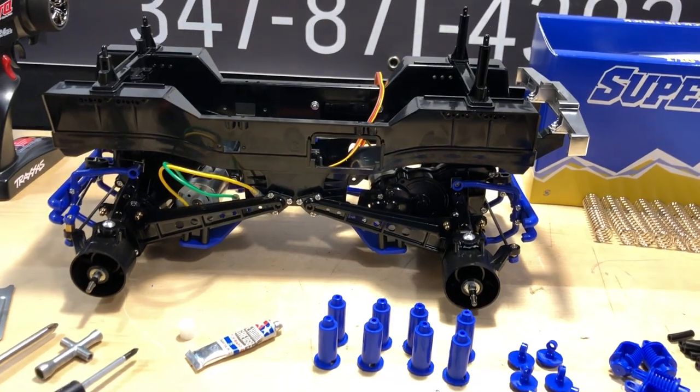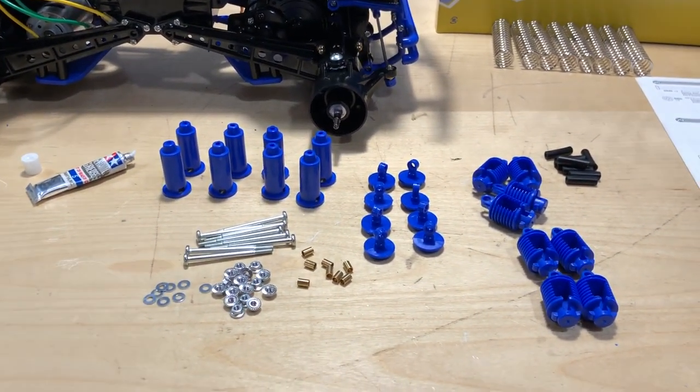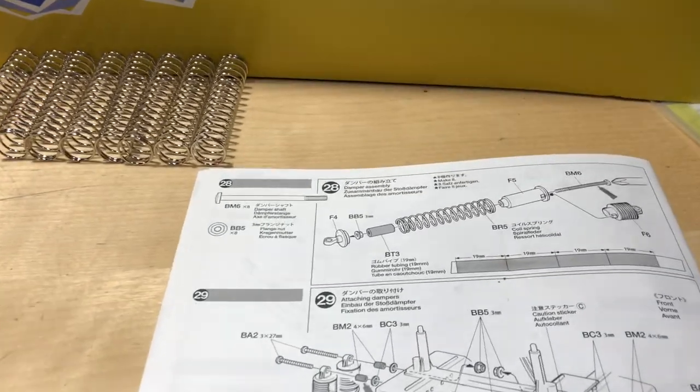So it's coming along pretty good here. Just gotta put these friction shocks on. I'm going to upgrade those too, so some of you guys might comment like, oh man, you gotta get rid of those and put some oil-filled shocks in there. Yeah, I know. But anyway, for now, that's what we got.